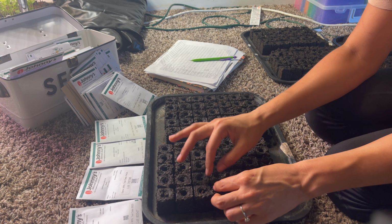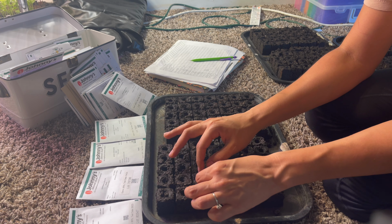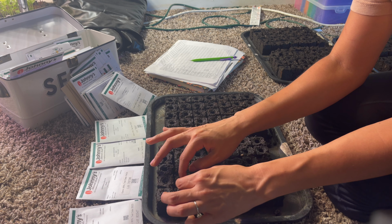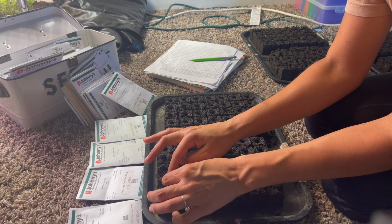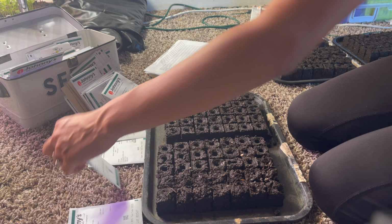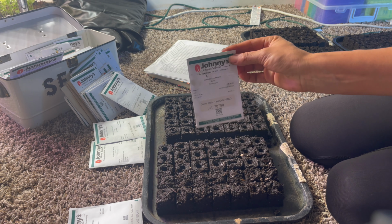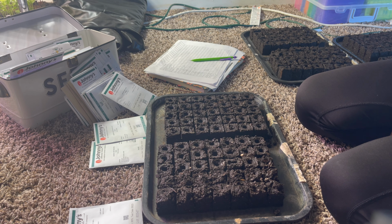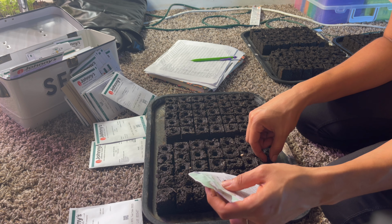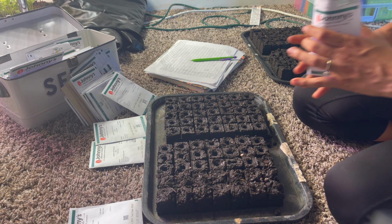Here I'm showing you how I sow my sunflower seeds, and I put them in each of the holes and just pinch the circles in to enclose each hole that has a sunflower. So that's how I plant my sunflowers and zinnias and cosmos, anything that's a bigger seed. And after I do that, I sprinkle some vermiculite, and that's what I do. All the soil blocks are obviously wet. I don't need to wet them that much, so I do spray some water on top after I put the vermiculite.